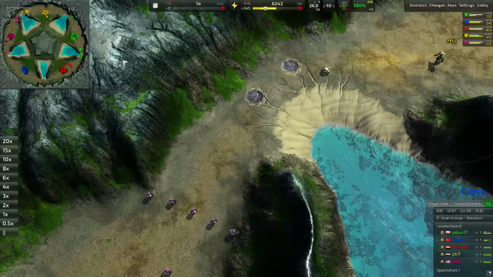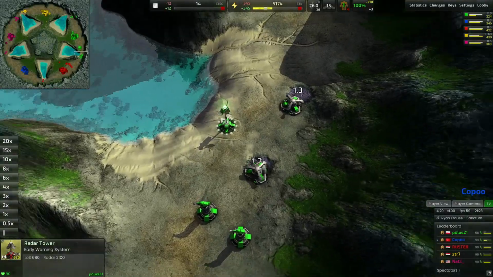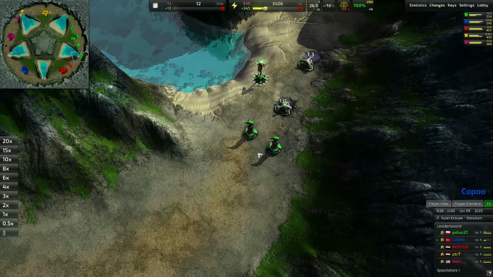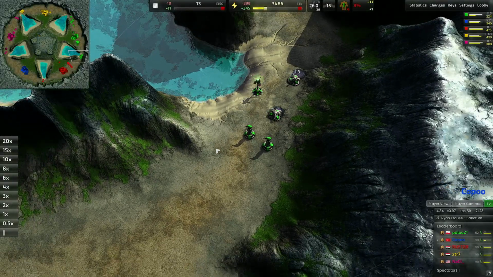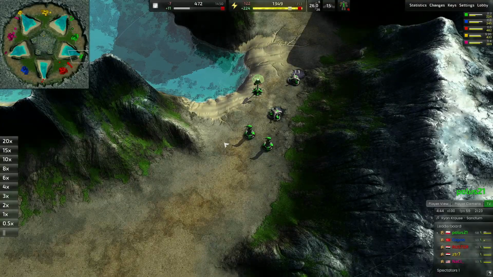So the commander's going to do the same as the Polis as well. Although I think this should have been, like I said, I'm not a great lover of the dragon's teeth, sitting there and turtling, and we've gone through that on the channel before. But I think in this instance, the way this map's set up, a few dragon's teeth will make it incredibly difficult for them to push in. Yes, you've got your radar, but if they've got a lot, they'll just bowl right down. It doesn't matter, and probably take out your turrets as well. So it does stop them.